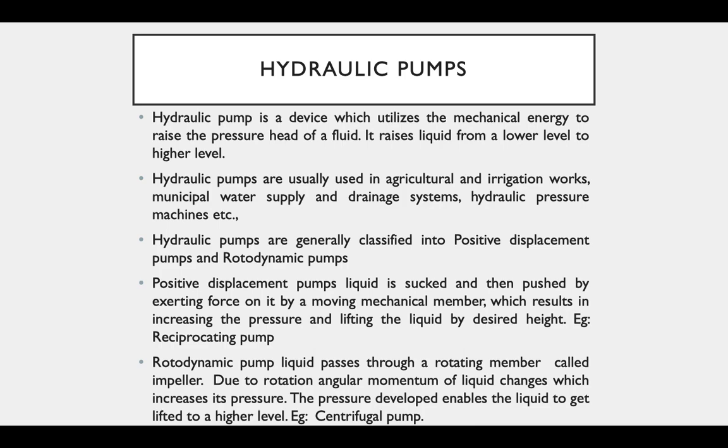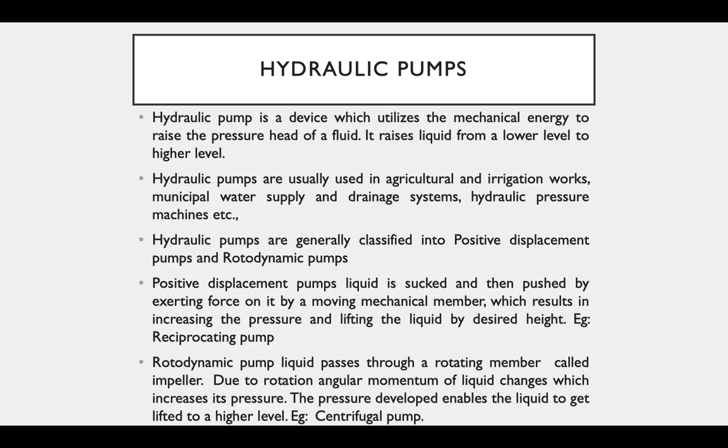So a hydraulic pump is a device which utilizes mechanical energy to raise the pressure head of a fluid, or it raises the liquid from a lower level to a higher level. Hydraulic pumps are mostly used in agricultural works, irrigation works, water supply and drainage systems, hydraulic pressure machines, etc. Hydraulic pumps are in general classified into positive displacement pumps and rotodynamic pumps.